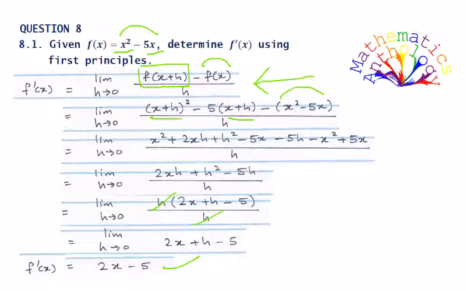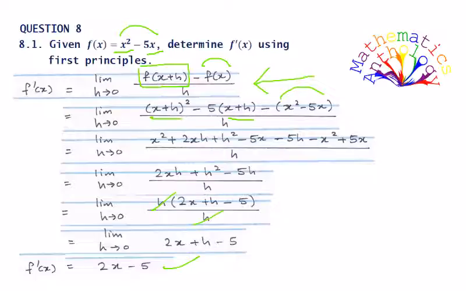Now from the original formula, we minus whatever f of x is. f of x is x squared minus 5x, so that goes in brackets there, all over h. And you keep carrying down your limit as h approaches 0, okay? So the next line, open out all your brackets, you'll end up with the limit as h approaches 0 of x squared plus 2xh plus h squared minus 5x minus 5h minus x squared plus 5x all over h.